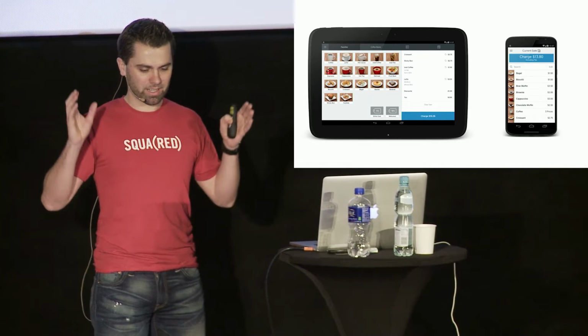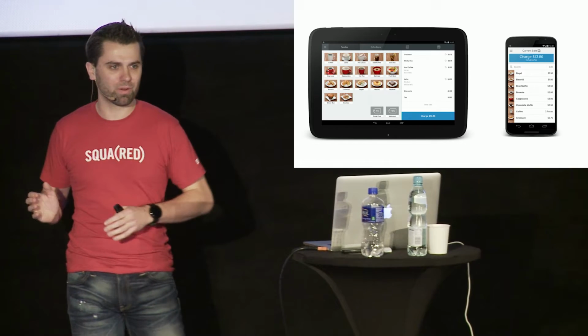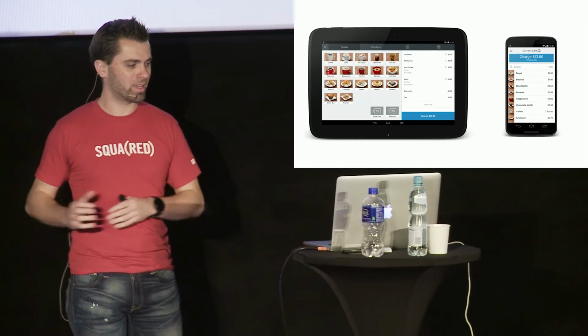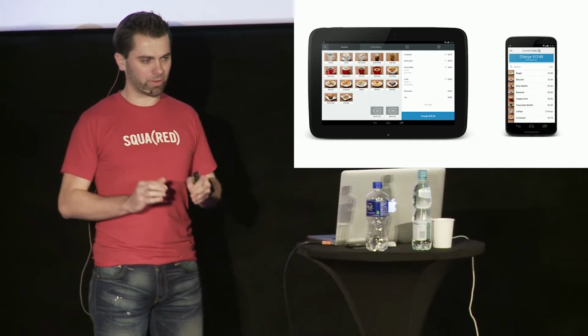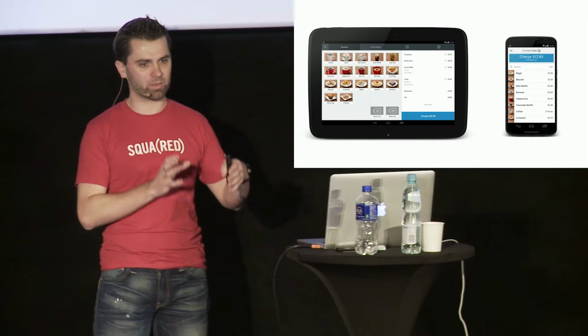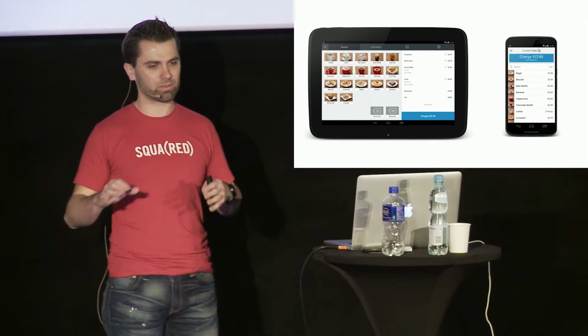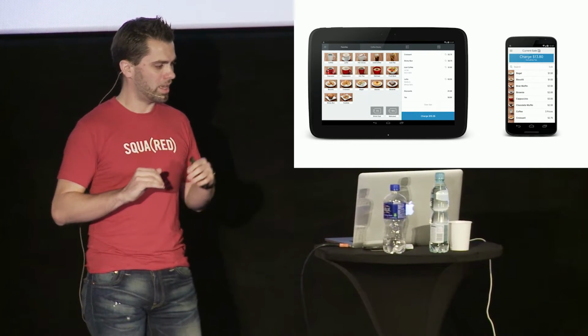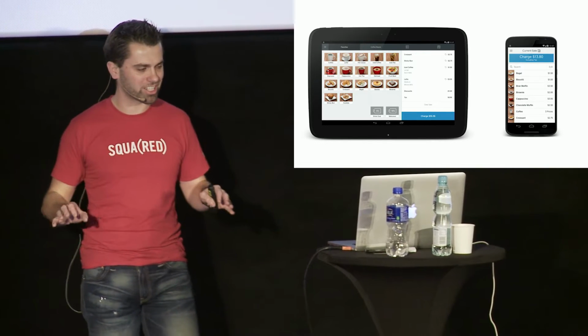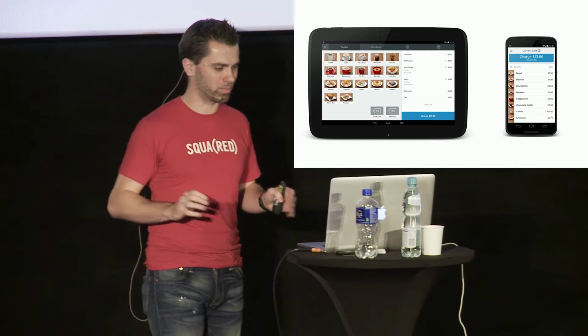Basically, at the same time, you have a small team of engineers contributing to different parts of the app, and so you really want to find a way to organize your code so that you can make that easy and everybody can work on a different part of the code without stepping on each other's toes. And also, you want to avoid too many crashes, and you basically want to make it simple.